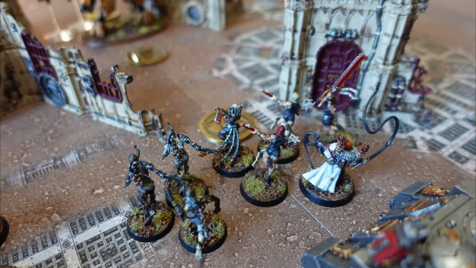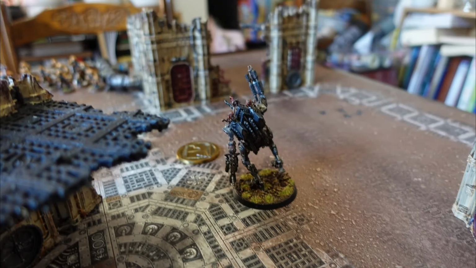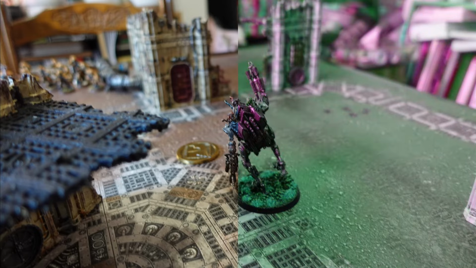And the Repentia and Arcoflagellants both get out of the Rhino. The Ghost Keel is quite close. They think they can charge him. And the Penitent Engine moves forward as well. It advances, but only manages to move an extra inch, but it is in range of the objective.